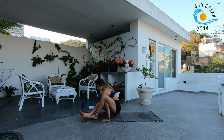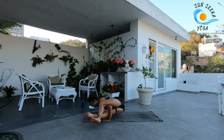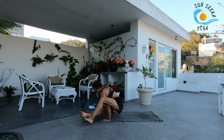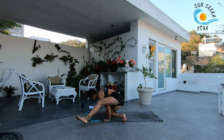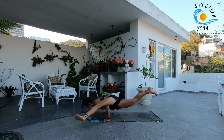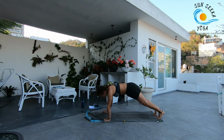And then hook that right ankle on top of the left. Send the legs off to the left. Ashtavakrasana. And then come all the way back up. Maybe you can unhook that right leg, send it back through your hands, coming back into Kundinyasana, and then step it back. Chaturanga, downward dog.